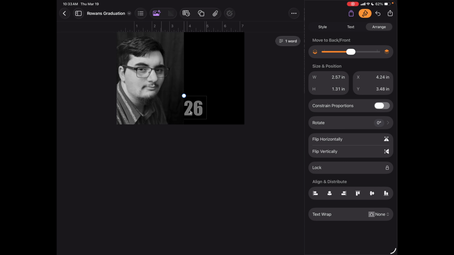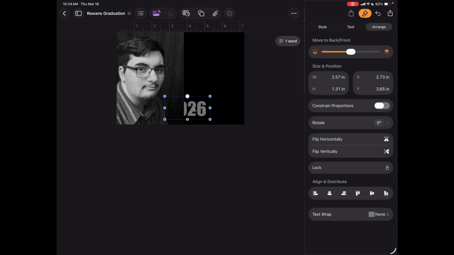I want this 26 over the top of his image, I think, because then this is going to be see-through, transparent, because the opacity was brought down. So I think his shirt's going to show through and some other things like that. So I'm going to just try that. This text box is actually behind that photograph, and the text box is in front of the locked background.